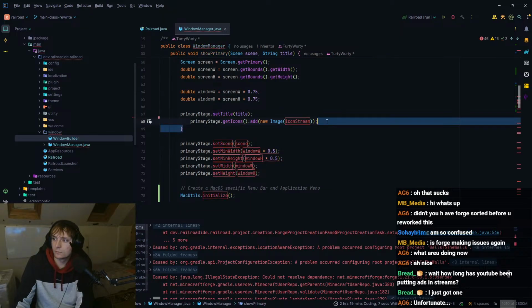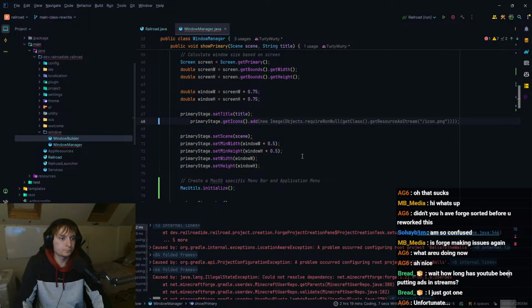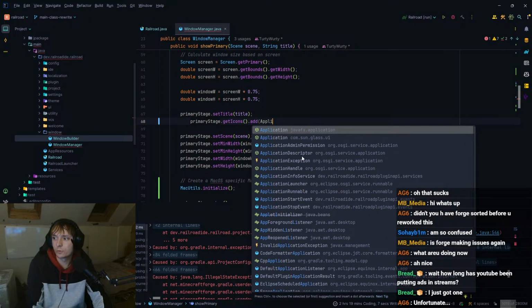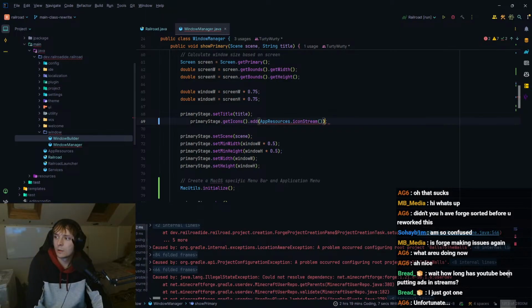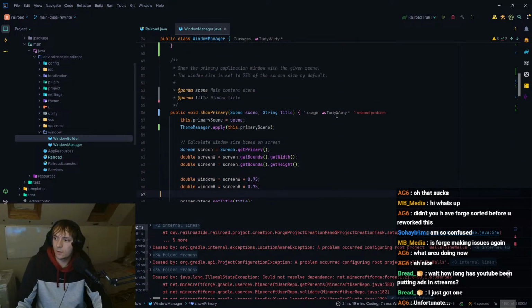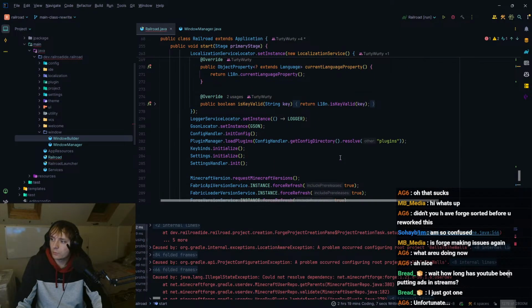So icons.add application, well, I think it's app resources, yeah, .icon stream, or just icon, I guess, like that. So that's fine. The title's reasonable to do.